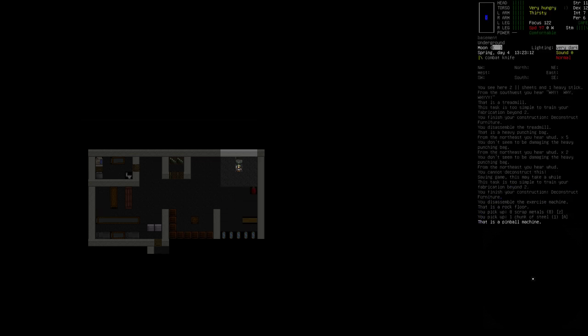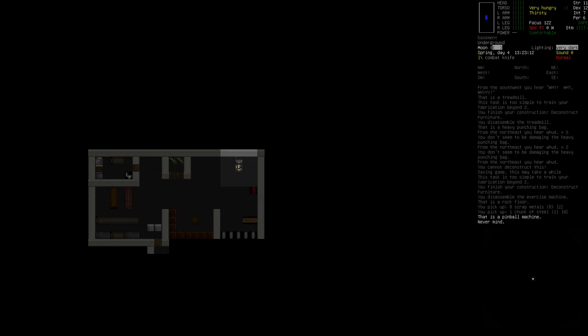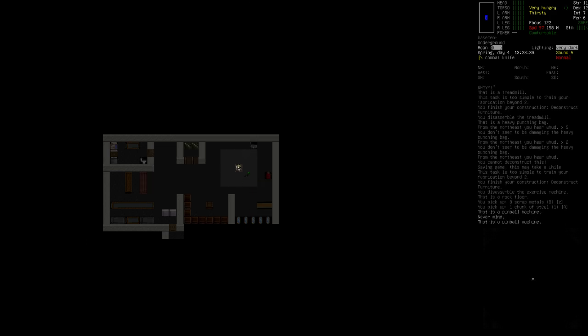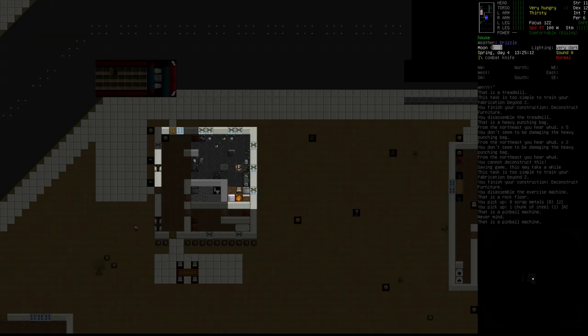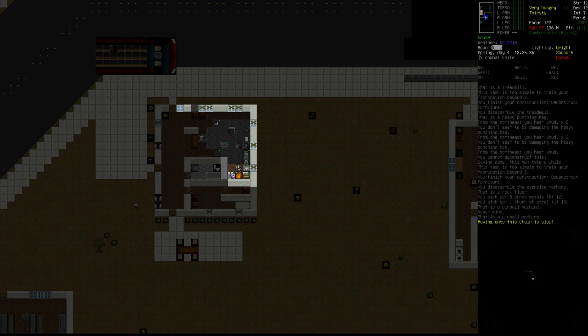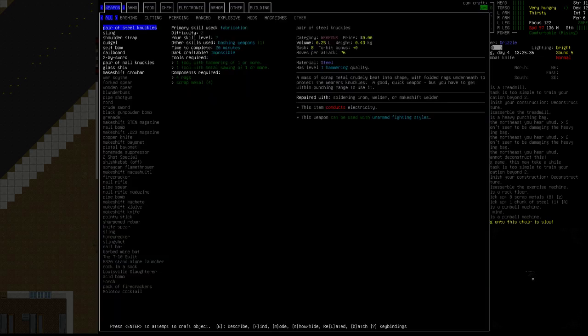What is this? Pinball machine. Can I play it? I want to play it. But this means, I didn't even notice this at the time when I did it. Now that we have a pipe, we can create a crowbar.